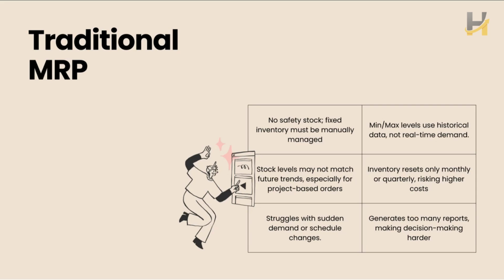Inventory resets are done very rarely. In best-run companies, you can see that the inventory levels are reset, let's say, once in a month or at best once in a quarter. But most of the companies, once they set up these inventory and safety stock levels, they do not reset them for even 6 months up to 12 months. And all these non-changes, or static environment, of the traditional MRP leads to struggles when there is a sudden change in the demand, and generating too many volumes of data, making the decision-making process a lot harder and tougher.